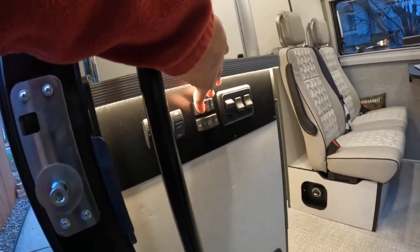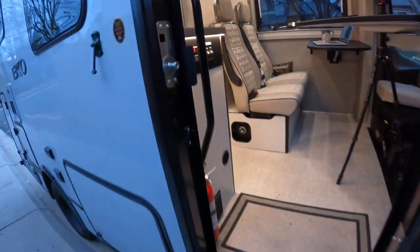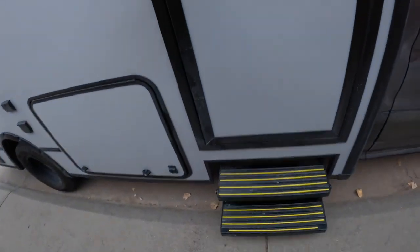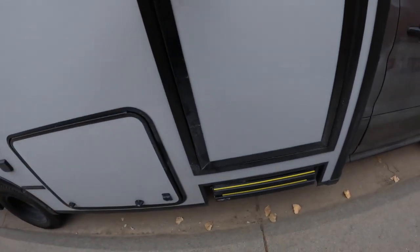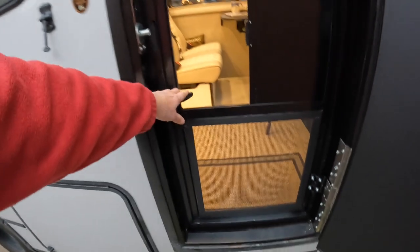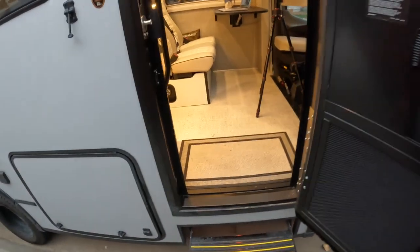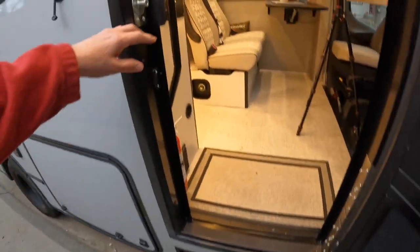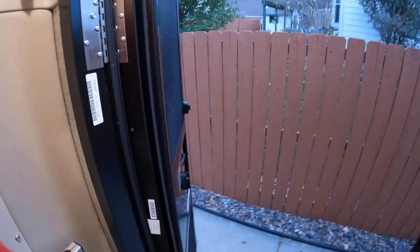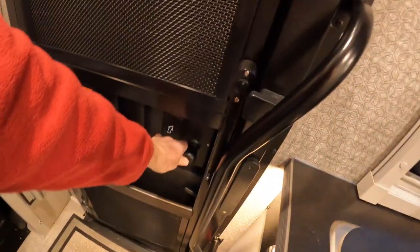So right now, I have it in the locked position. We can turn that back on, maybe. There we go. So now when we close the door, those retract and they open. Now, I think this door is going to be something to get used to, because it seems, at least to us, a little more complicated than it needs to be. Let's lock those steps again. So I think it's more apparent when you're on the inside.